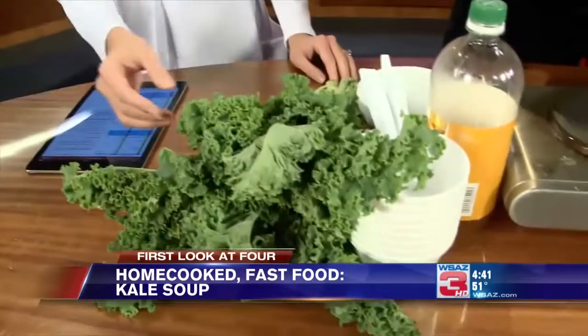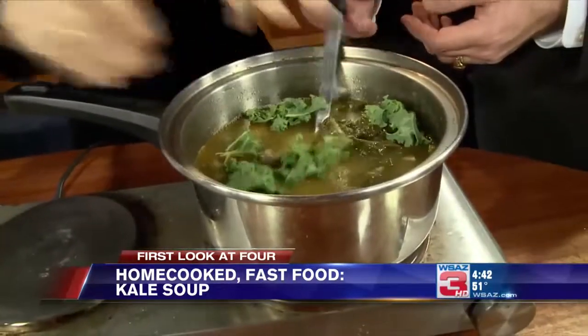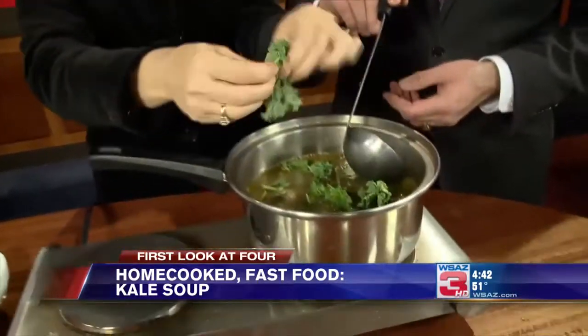Because these leaves are so hearty, I mean, listen to them. You hear that crunch. The good thing is you can actually eat this. Throw some fresh in. Yeah, and it's just going to wilt it and still keep its green color. But I did manage to boil a little bit.